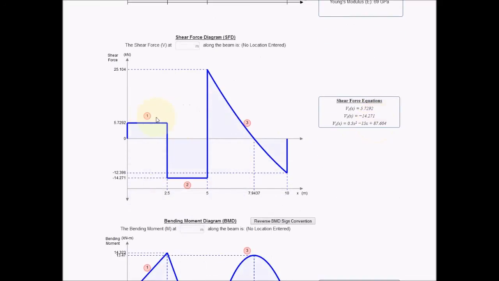Scrolling down where you have the shear force diagram, you can see very nice, neat diagrams. You've even got a little box up here where you can select where along the beam you want to evaluate. So for instance, 3 meters, we can see what the shear force magnitude is at that point. We've also got, in the box just right next to it, the shear force equations.